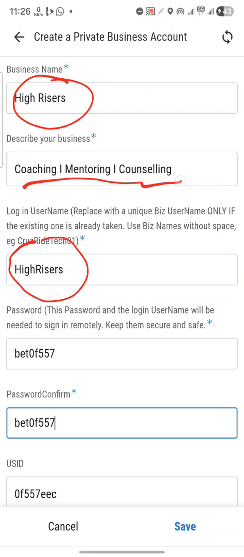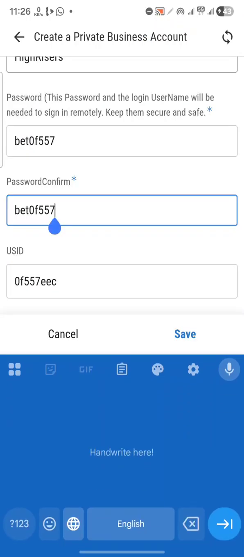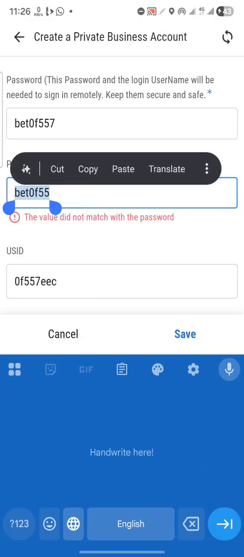Then I describe the business. This looks better, more catchy, whatever the business is about. Then I supply a password and I confirm it here. If that password was not correct, it will reject it. If the confirmation side was not correct, it will reject it.